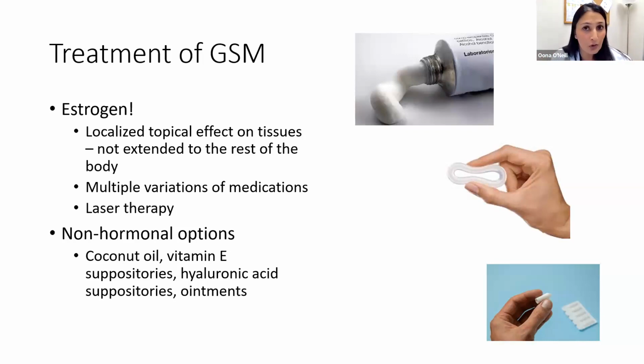So this is different than hormone replacement therapy that goes to your whole body and has side effects and is not recommended once you're out of the first 10 years of menopause. So estrogen is a safe and effective treatment.